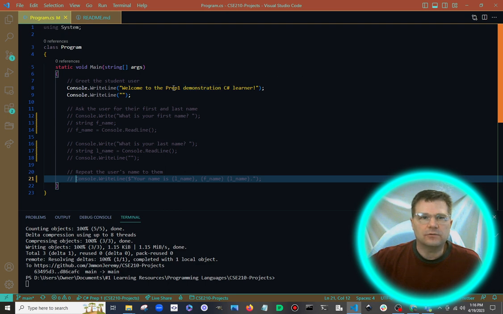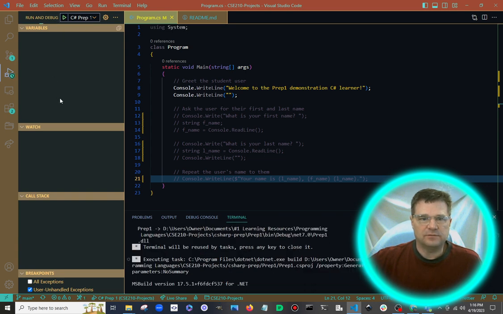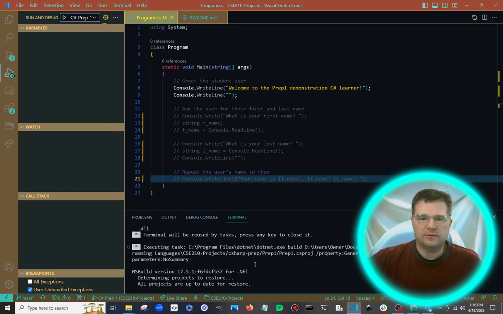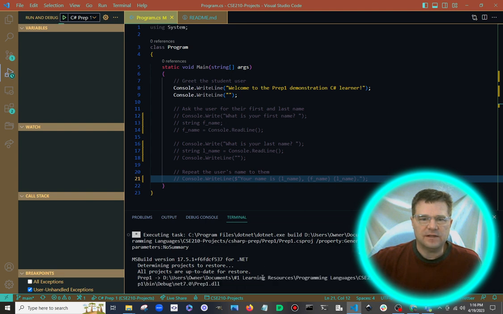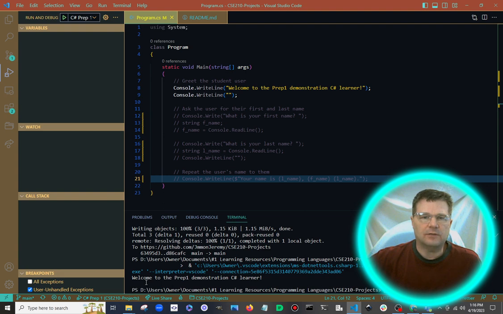In order to run that, if you come over here and press this right here, which is the debugger, run and debug, then you can click this button right here, and in the terminal here it will run it and compile it, and then you see the outcome. So this console.writeLine prints this statement, and then this is just a space underneath that says welcome to Prep 1 demonstration, C# learner.